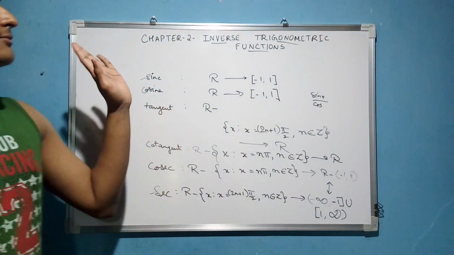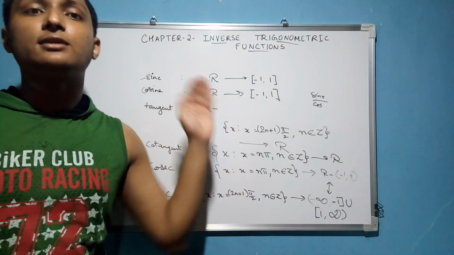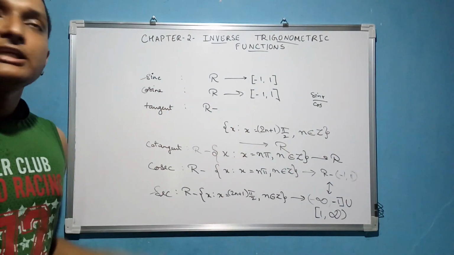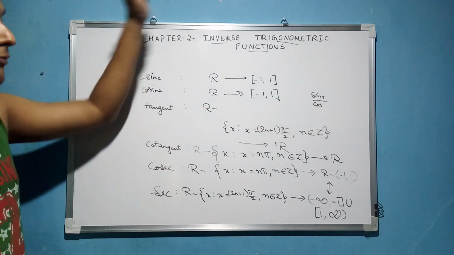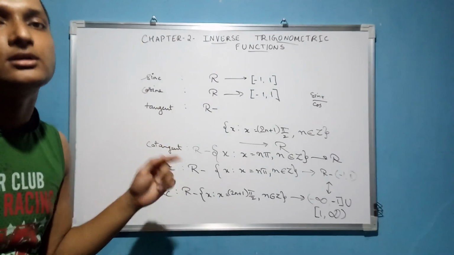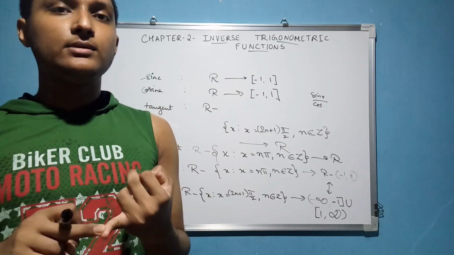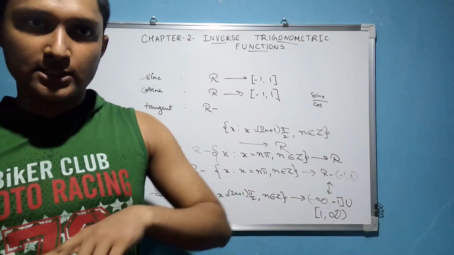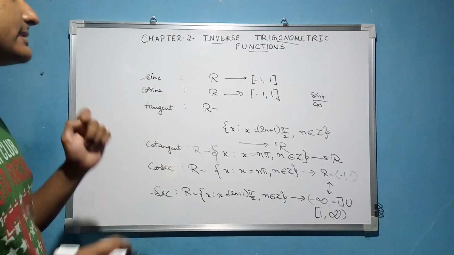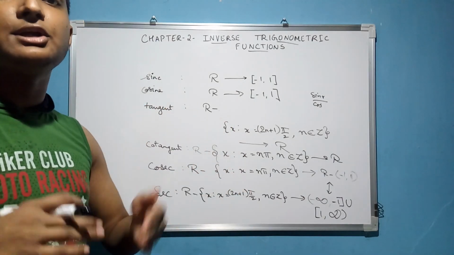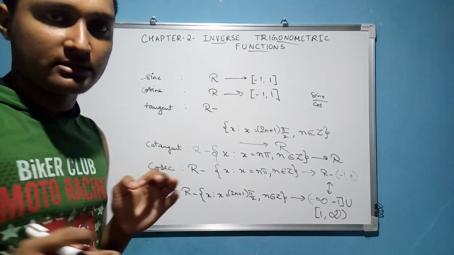Now this lesson is all about inverse trigonometric functions. This was all about the domain and the range of the trigonometric functions. Now we have to find the inverse of that function. For the inverse of a function, we know that it should be invertible. Invertible means it should be one-one as well as onto. Let us take every one of them and see how we can make it one-one and onto if it is not.